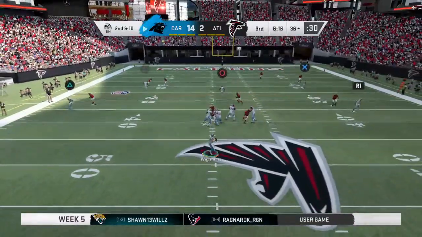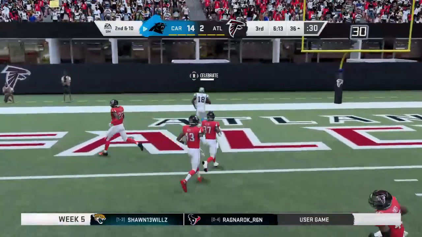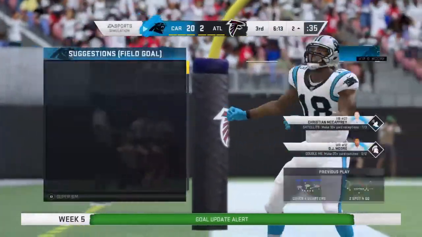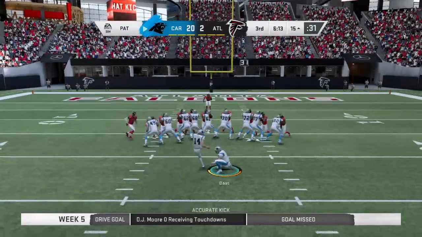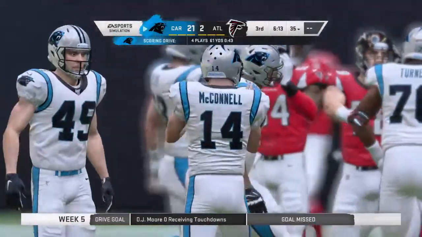They'll drop to throw. This will be caught inside the 10. And he will take it across for a Panthers touchdown. In for the score. And the Panthers, they widen their lead. Always important to get the first score of the second half. Now you start to pull away a little bit and get some breathing room going.